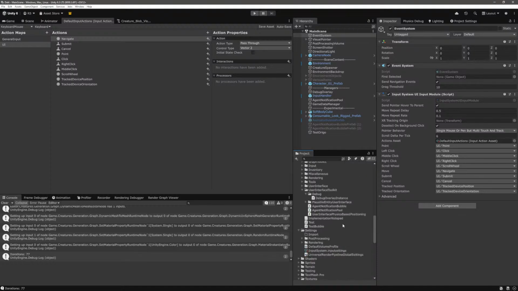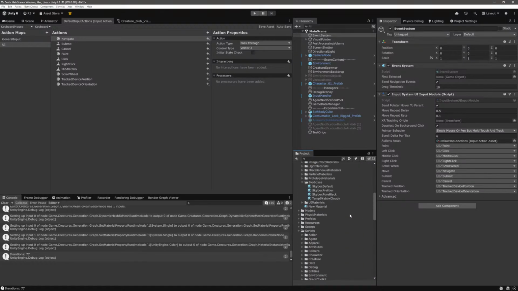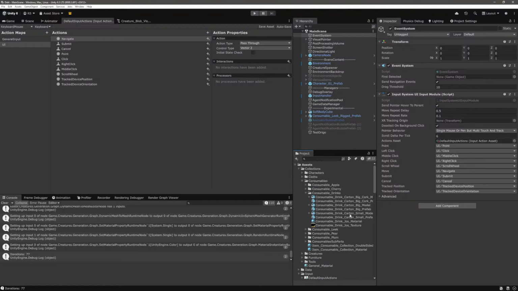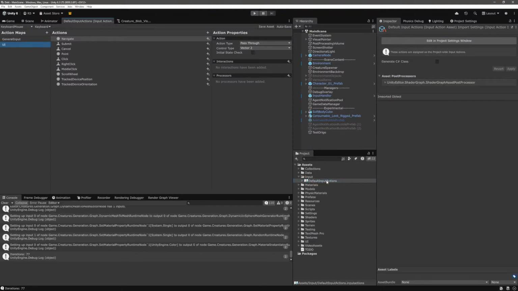Where do we have... like default input actions, that's what we use. Like I try to work on this game like 50% of my time, so I guess you would say it's semi-professional.